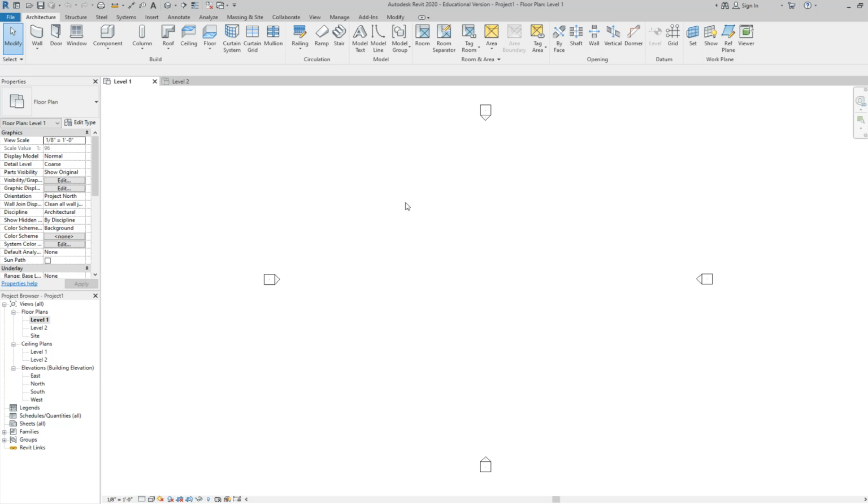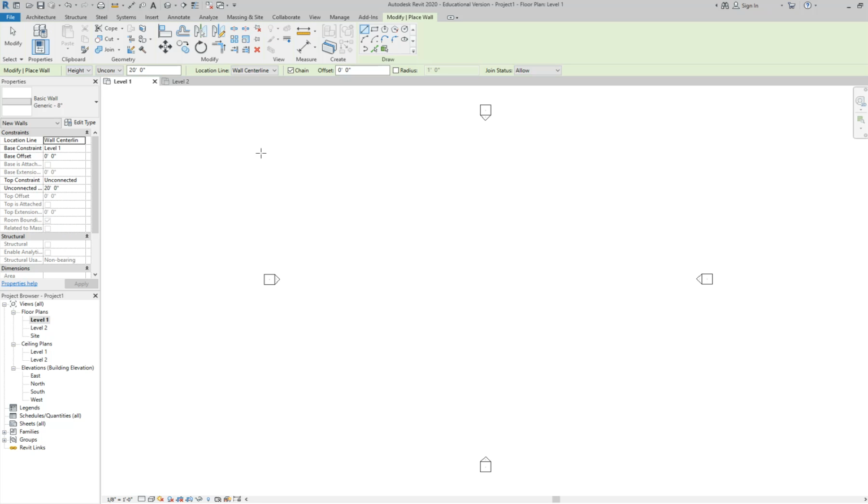Go ahead and type in WA or click on wall for me. Okay, so WA or wall. So by default, when we go to WA, what type of a wall does it want to draw? A basic wall, 8 inches. Yep. And remember, for my Revit people, is it WA enter?